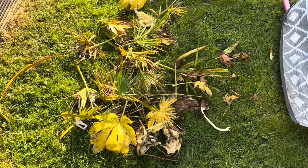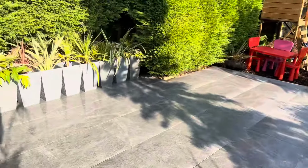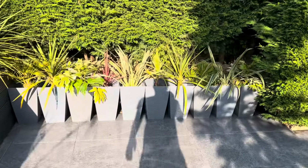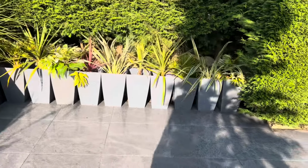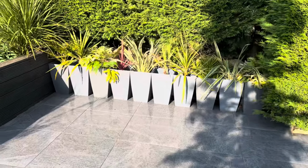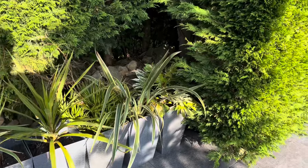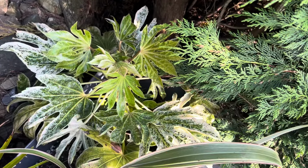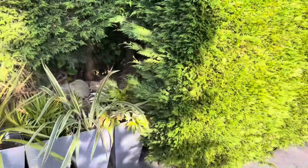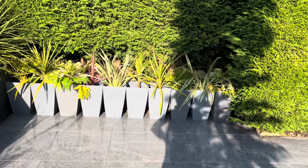Okay, one sizable pile of trimmings later, and it was quite a tight squeeze, as I expected. I've got all the plants here, and I think that looks really good. I'd love to say that I thought it through really carefully and put the Fatsia japonica spider's web, which needs a bit of shade, right there tucked up in the hedge. Yeah, in fact, let's go with that.